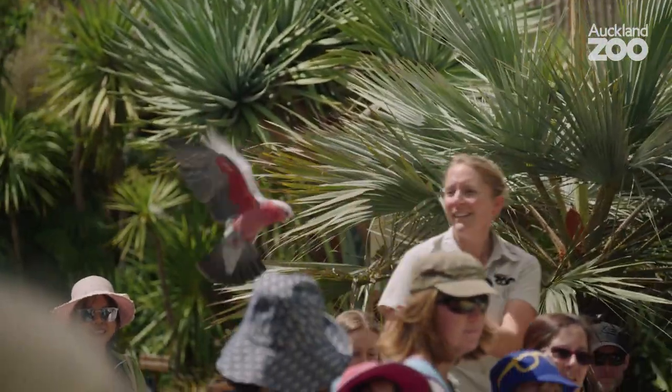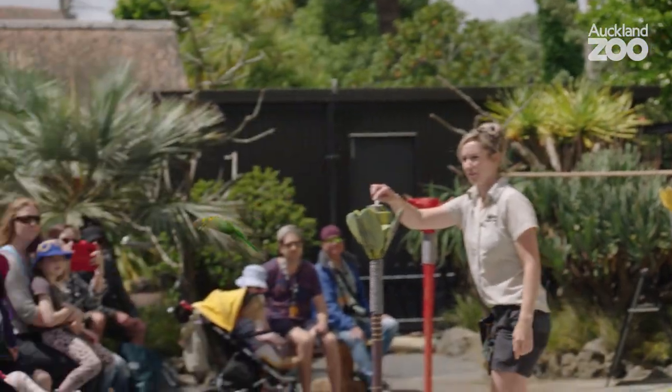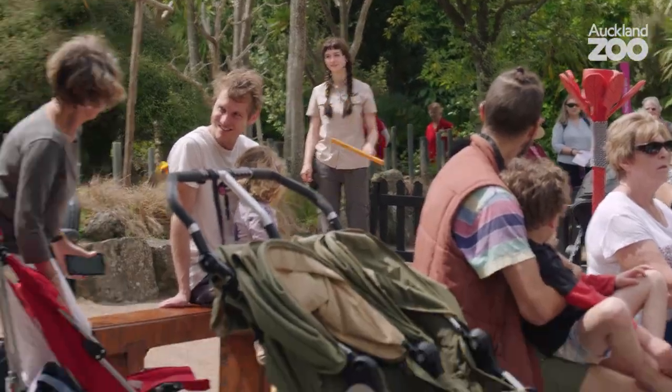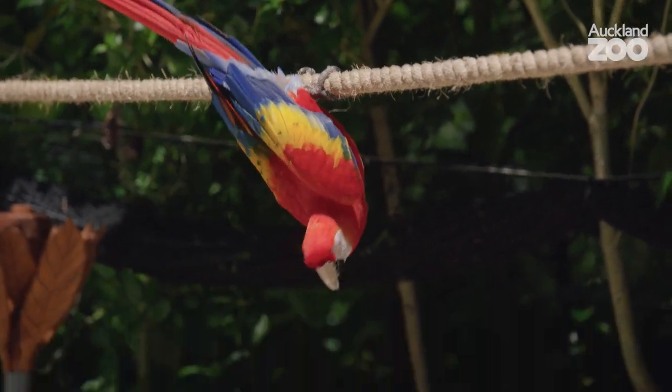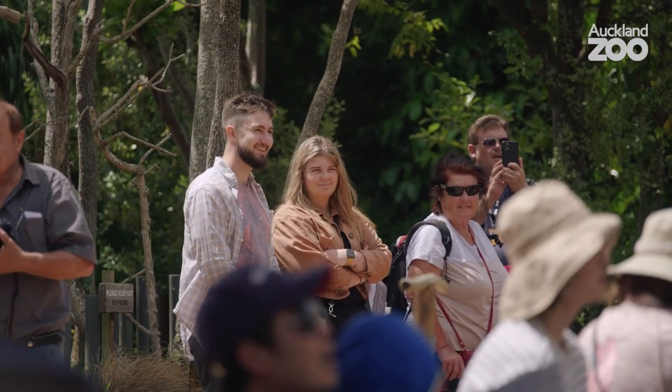Our free flight space is really about connecting our visitors with the animals in the natural environment in general. The sort of ecosystems where they're found are still under the same sort of threats that we're seeing worldwide, and there are a lot of really easy things that people can do because it takes everybody doing all the little things to make the big differences.